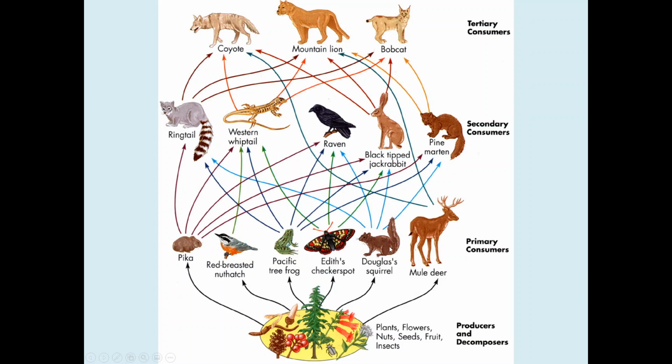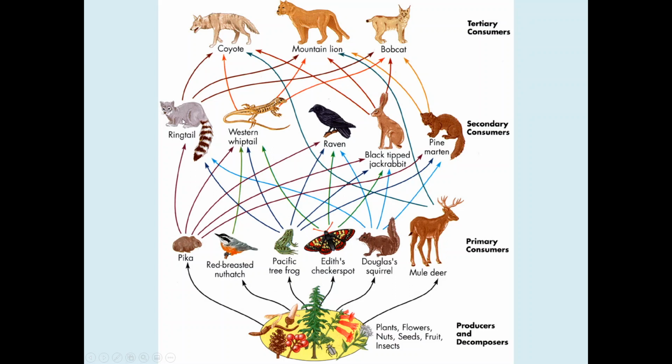We're going to look at this a bit more in a minute, but if we look at, for example, the population of the pika, let's say suddenly they all die out, well, that's going to be a problem for the ringtail because ringtail eats quite a lot of pika, so maybe the population of that will decrease. Or it will start eating more tree frogs or more Douglas squirrels because it hasn't got as much pika for it to eat. So that means that the tree frog population and the Douglas squirrel population might decrease.